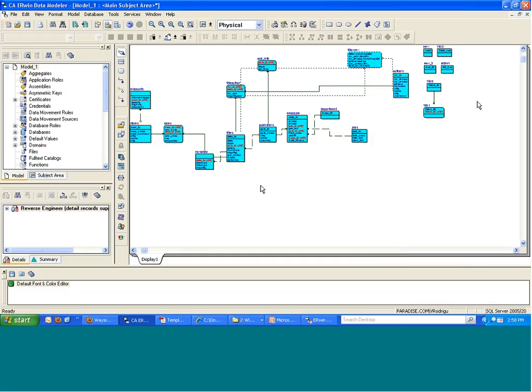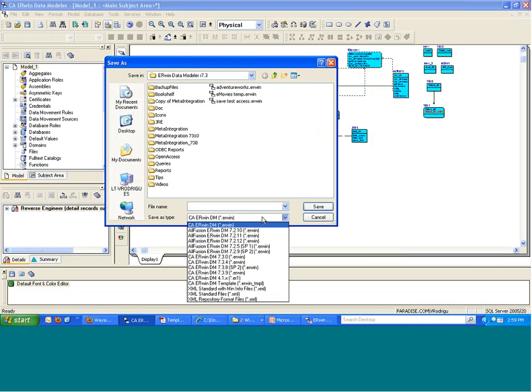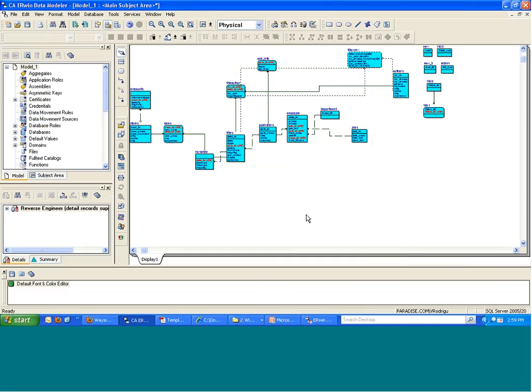So once I defined these defaults that I wanted, these colors, once again I did a file save as, and I saved it as a template file. And by saving it as a template file, it was reusable. So I can use it during a reverse engineer. I can use it when I build a new model. And by the way, I have a webinar on templates. So whoever asked the question, please do go to the link and check out the webinar I have on templates. But that's basically what you want to look at.